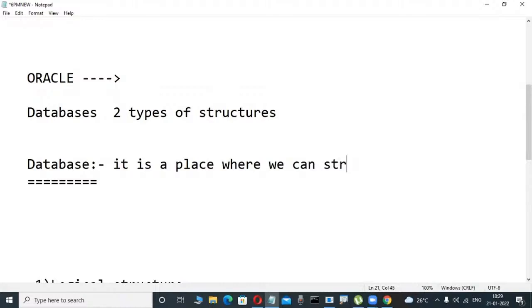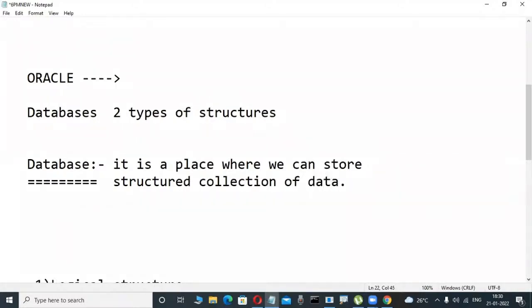They tell only that: where we can store a structured collection of data. What is data? What is information? What is DBMS? That is later.